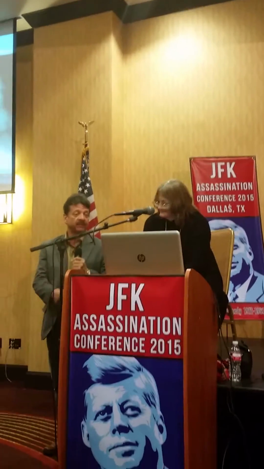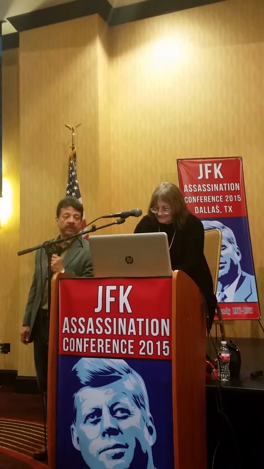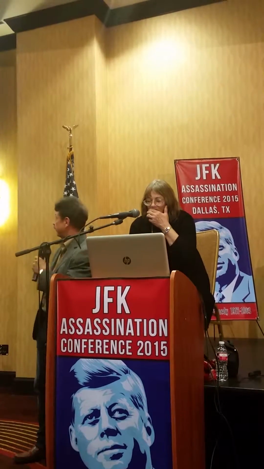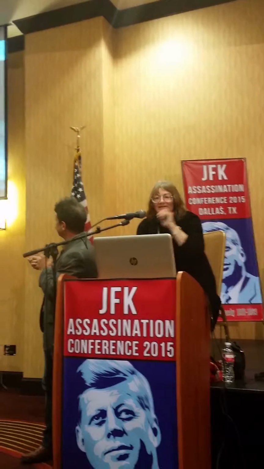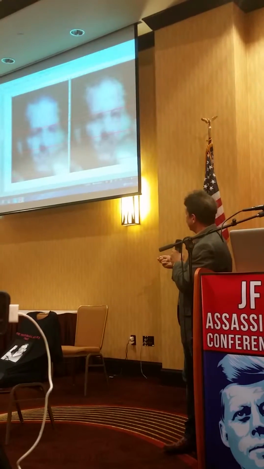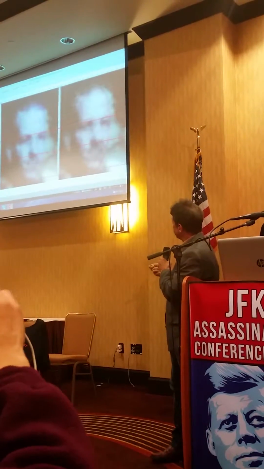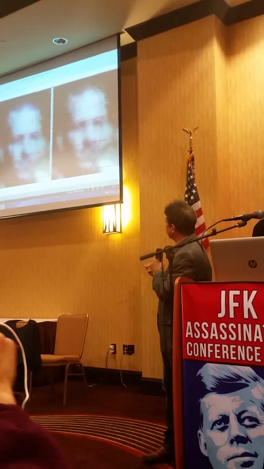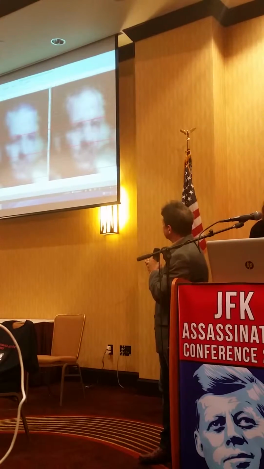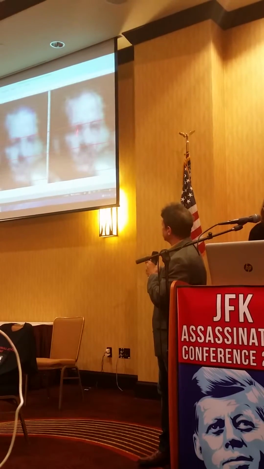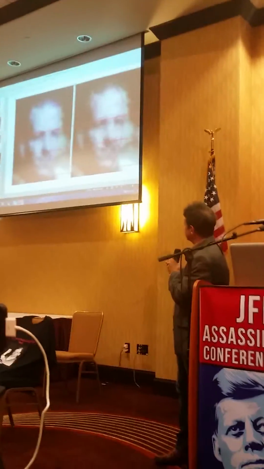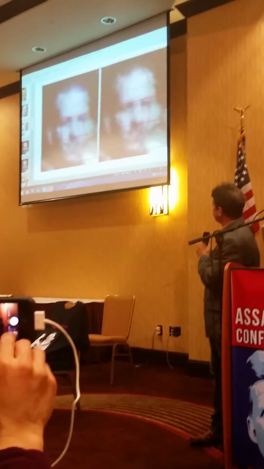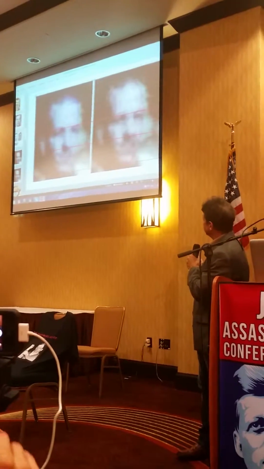If you can go to the next slide. What we do here is, once we have the photogrammetric study, when you draw lines across, you can see that the red line under the chin here protrudes. We actually tried to line up as much as possible both images, and even tried to bring the chin up as much as possible.